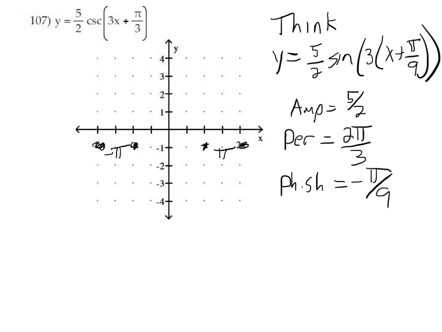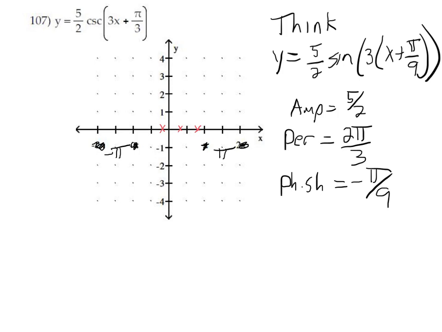This one's starting left pi ninths. So the sine would have gone through there. Now the period is 2 pi thirds, so 2 lines worth to the right. So 1, 2, right here. After a period, it'll be back to 0. And sine halfway between that is also at 0. Halfway in between those spots, it'll be at amplitude.